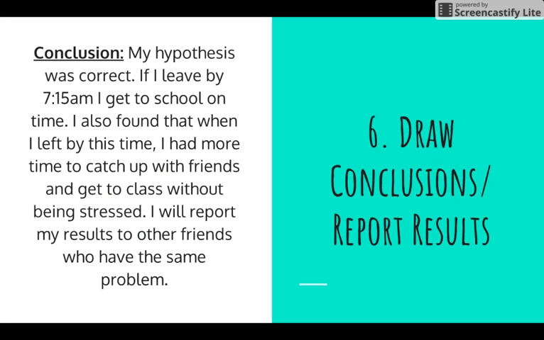The final step in the scientific method is to draw conclusions and report results. This is a really important step because you want to wrap up everything you've done, all your data, all your results, into a nice conclusion. My conclusion is that my hypothesis was correct: if I leave by 7:15 a.m., I get to school on time. I also found that when I left by this time, I had more time to catch up with friends and get to class without being stressed. Those are just some more observations that came from the experiment. And I will report my results to other friends who have the same problem.